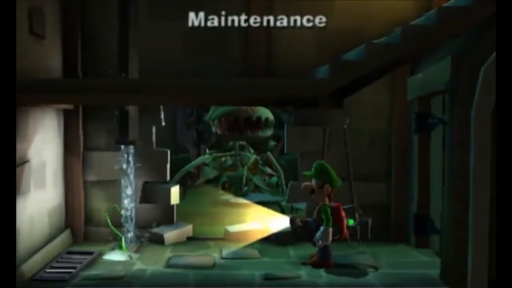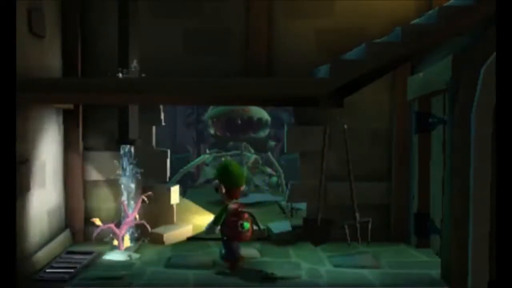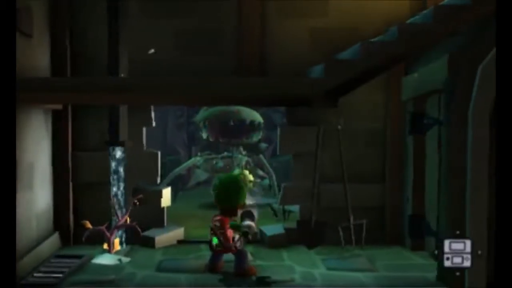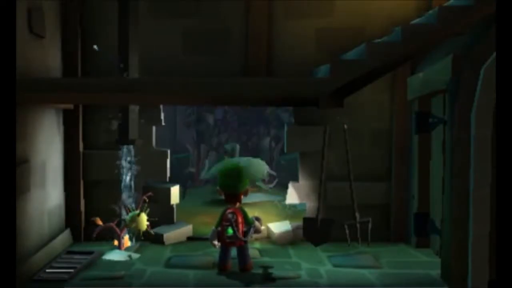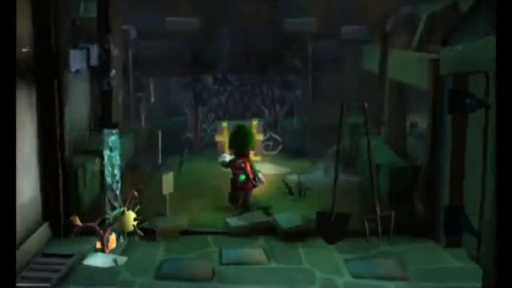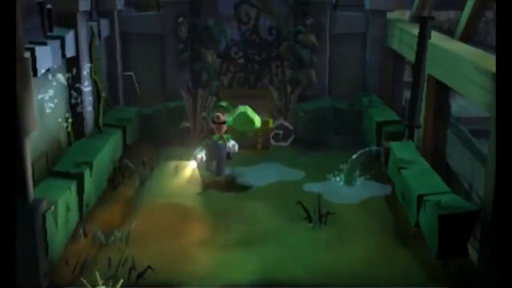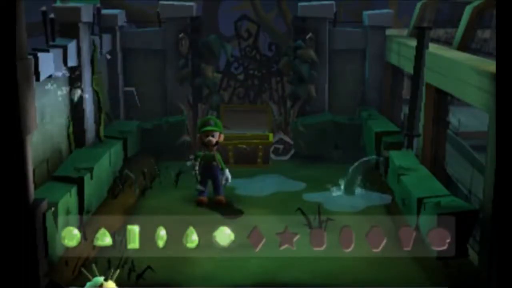Now the water is flowing directly onto that plant across from here, conveniently giving us a spike ball. Suck it in, and let this Venus flytrap have it. With it out of the way, now we can get to this treasure chest, containing another gemstone. Excellent.